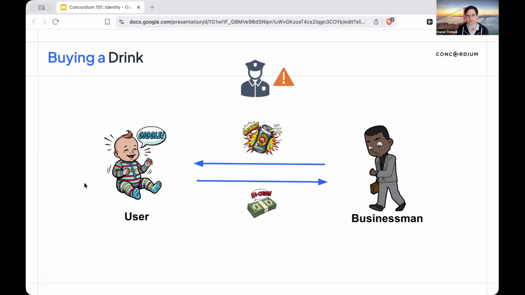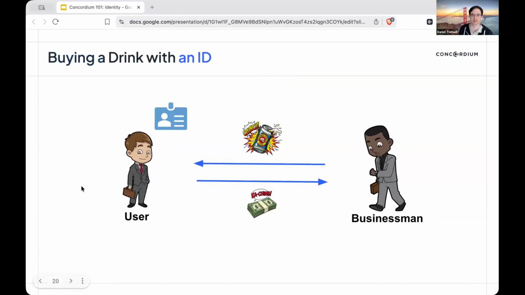So in most countries, there are certain limitations about to whom you can sell alcohol. In your typical store, you go there, you show them your ID, they check it and make sure it's not a forgery and whatnot. And if you're an adult, you can get the drink.